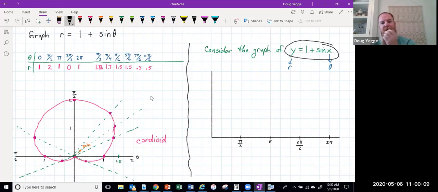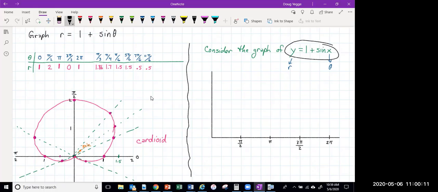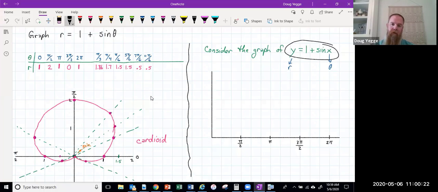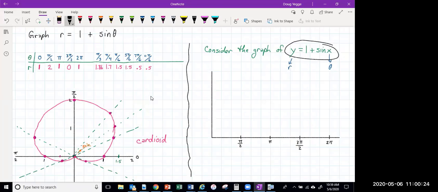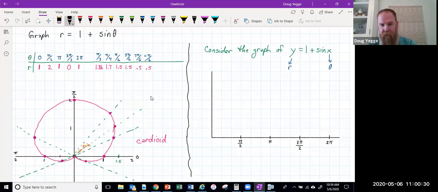How do you go about graphing that? So we know what the graph of sine x looks like. It's just kind of a curve that goes up in the positive quadrants, like quadrants 1 and 2. And then in quadrants 3 and 4, it's below the x-axis. But since we have a +1 there, we can think of that as a vertical transformation. Very good, Abby. Perfect.